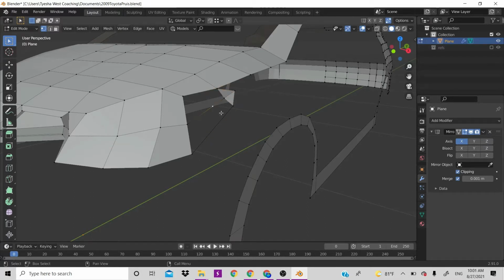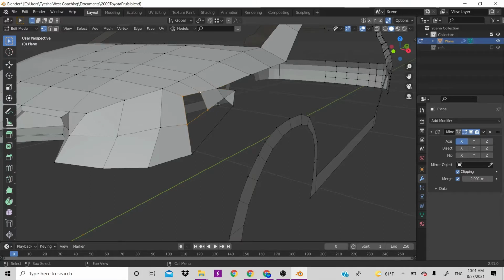And now what you want to do is just fill it all in. And you should put a loop cut here. And now you can just slide the vertice and shift select these and just fill all these faces in.